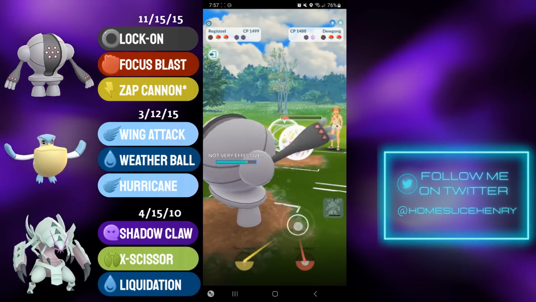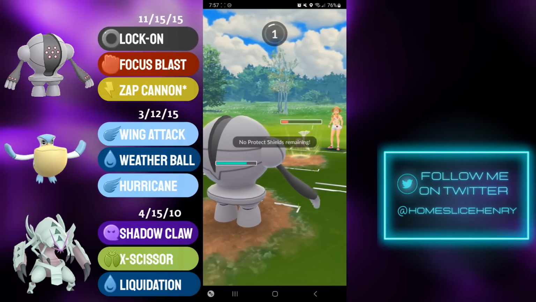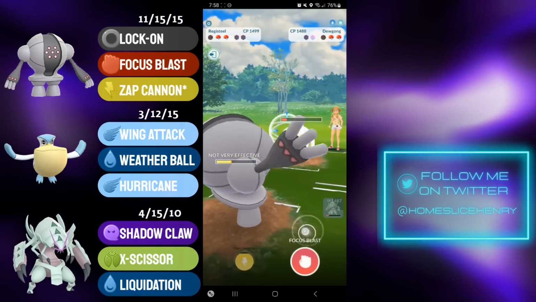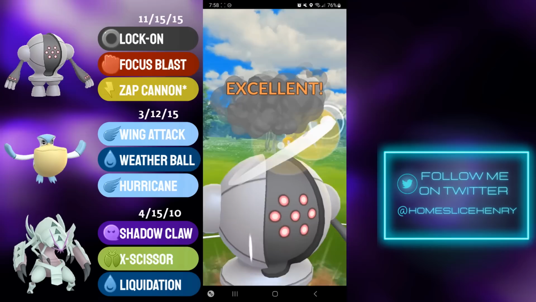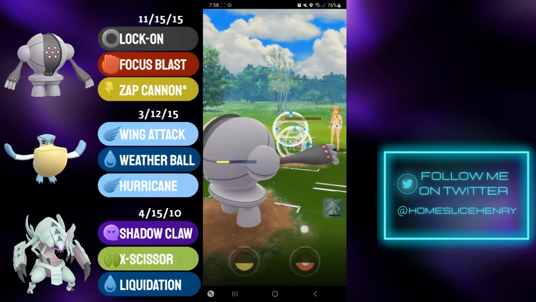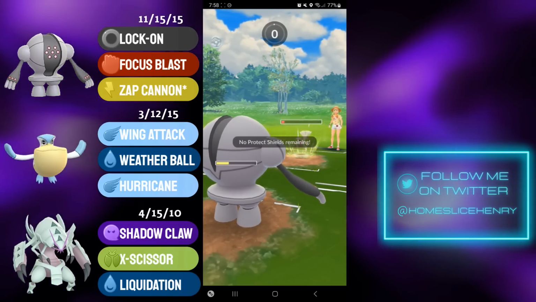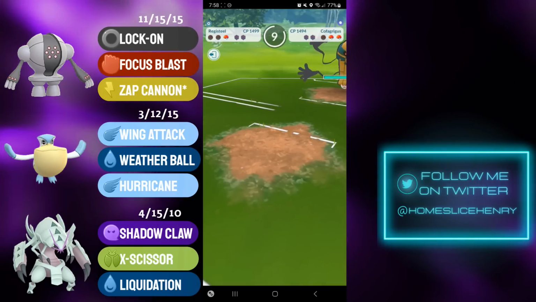I farm up a ton of energy, send in the Registeel, and Registeel is going to have to deal with the Dewgong that's loaded on energy. Dewgong goes for the Drill Run, farming up with the Registeel. Registeel makes the Zap Cannon. Zap Cannon, of course, will be lethal. Opponent commits the shield. They want damage on the Registeel, and they're going for the Drill Run here. Drill Run, now that it's debuffed, not going to be enough to KO. Drill Run connects. In comes the Golisopod.